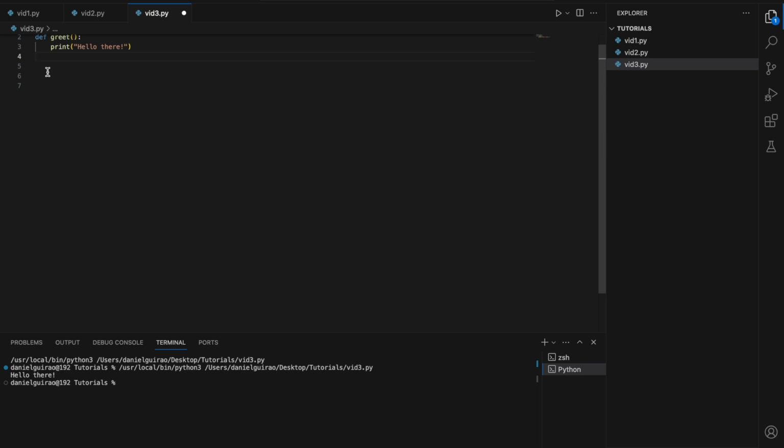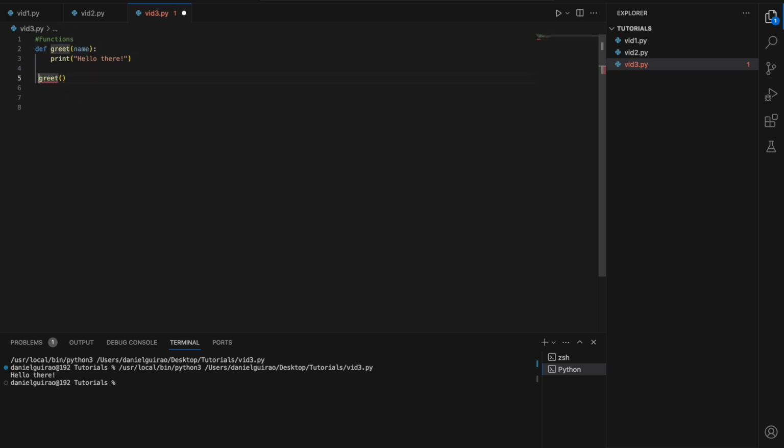Functions become even more powerful when they can accept inputs known as parameters. For example, you could define a greet function, let's just build on this, that takes a name as a parameter. And this makes this function more customizable and more personalized. So we can create this name parameter by going inside the open and closed brackets and just typing name. And this is a parameter. Now, whenever we call the function, we can pass something inside these brackets.